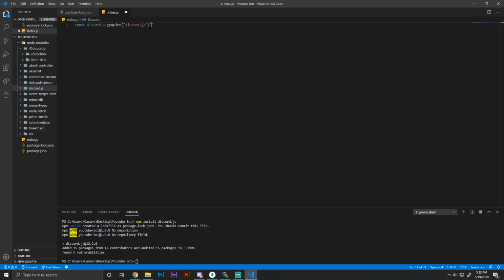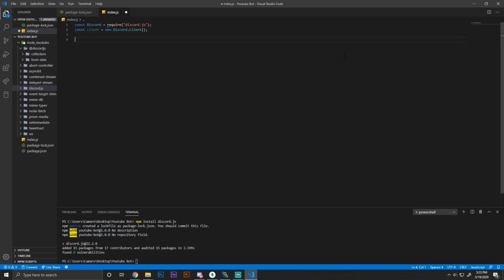Next, we're going to create a bot, a client basically. We're still going to have to go to the Discord developer portal, create a bot and everything like that, and get the token. But this is just initiating the client. So we're going to do const client, which some people like to call bot. We're just going to use client for this. We're going to do equals new discord.Client, and this basically creates the client.